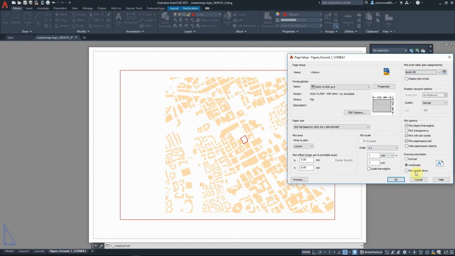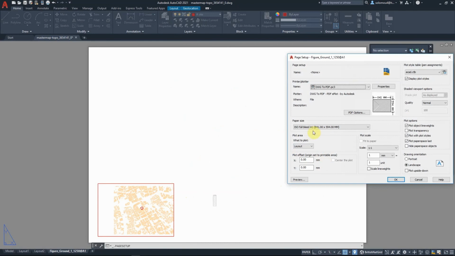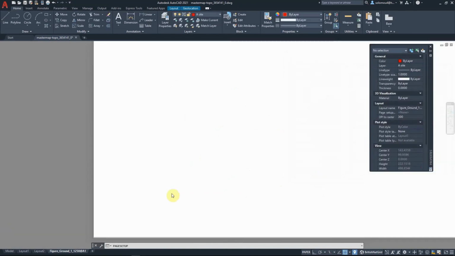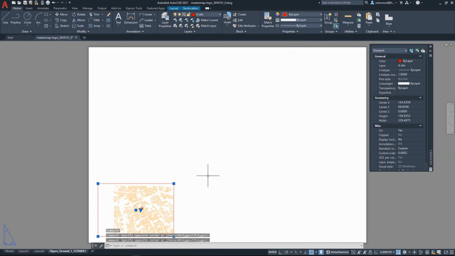Now we've set that up, yeah, everything's fine. Both styles, yeah, okay, great, and we'll press OK. 1 to 1, that's perfect, millimeters exactly. So now we've set up our drawing, and we can see that this is actually quite small. If we go here and modify it, this is A1. It wasn't an A1 before, that's why it's become very small. So we need to create our own new viewport. So we'll select that, left click and drag down.